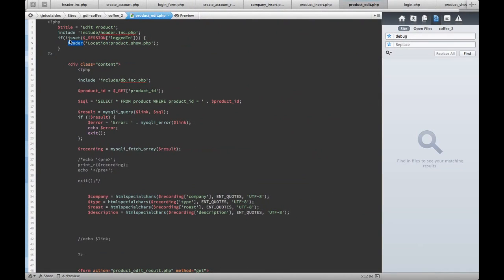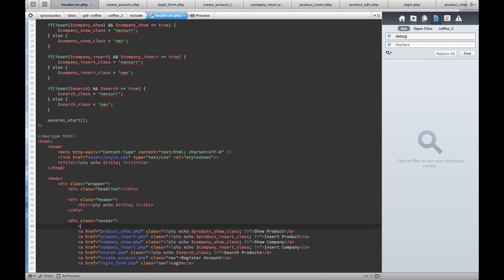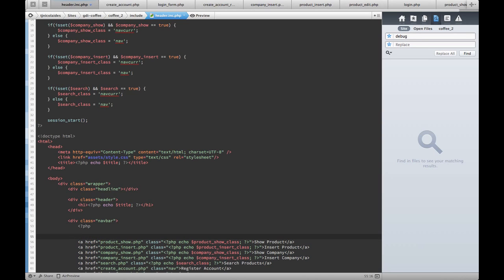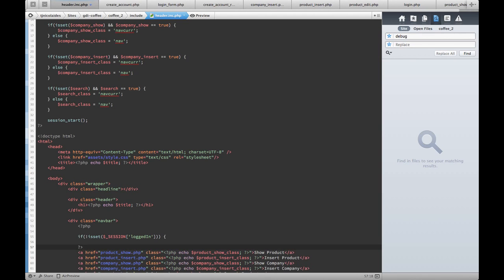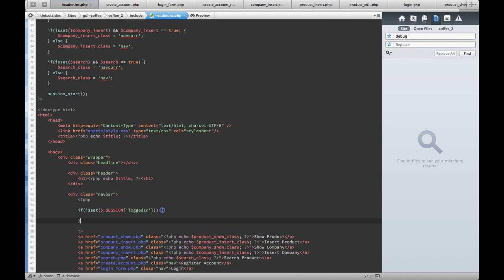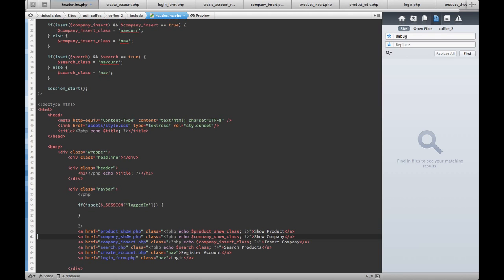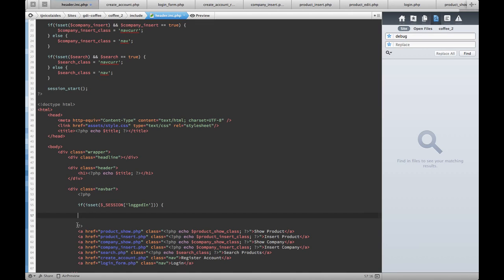So if we wanted to, we could take this code and go to header.inc.php, and over here we can say, really we want to say if logged in is present. If this is present, then we do want insert product to show. So how am I trying to put this together here? Let's do it this way.